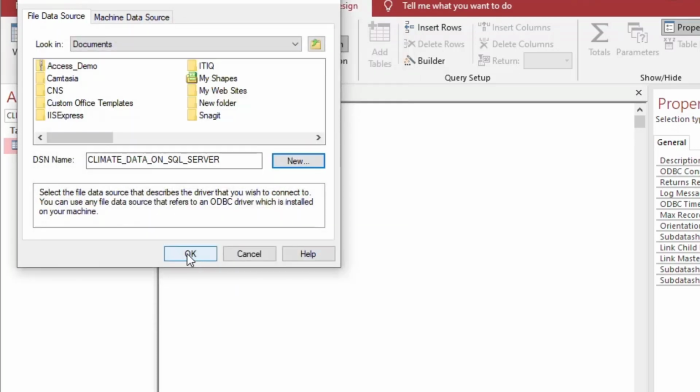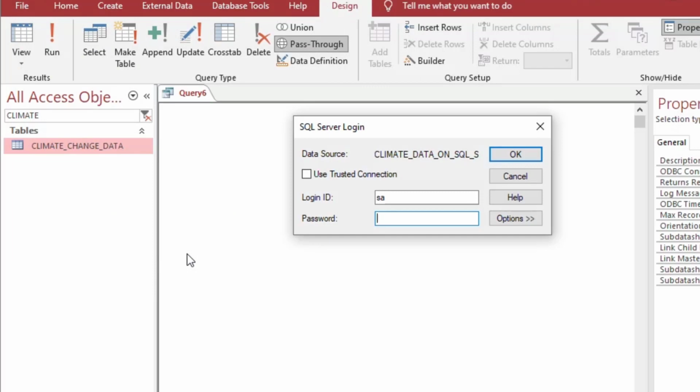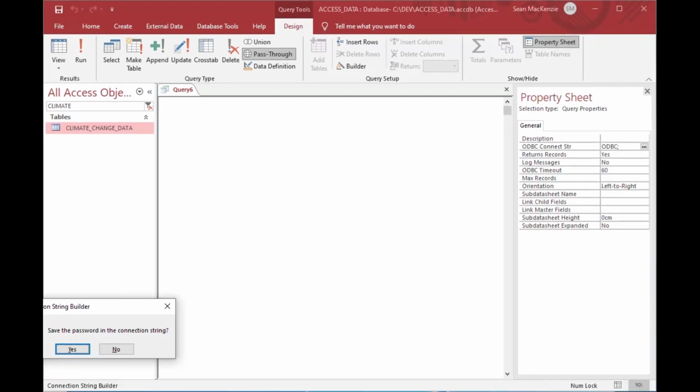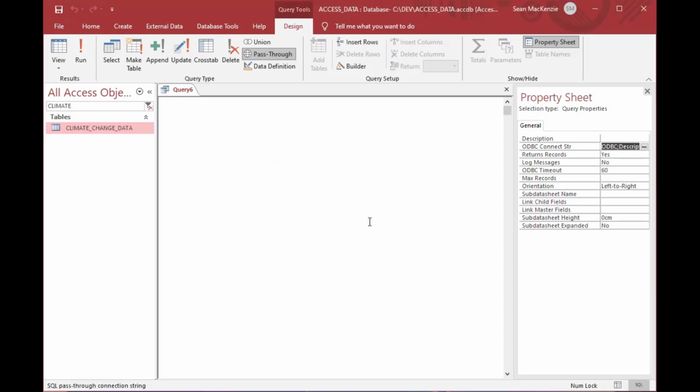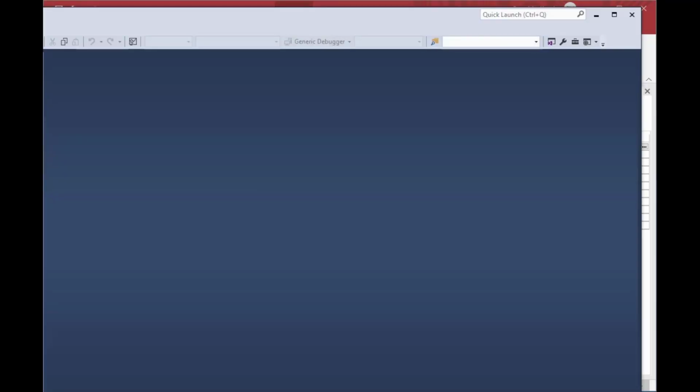You can go OK, and then OK, and then OK, and then you'll be prompted this one time to pop in your username and credential again if you're using SQL Server authentication and not Windows authentication. And this is important here. This is whether or not you want to store the password in the connection string, which I would recommend to say no, just because that password can be fished out. If you say no, you'll be prompted one time when you open your application, but it will be more secure than storing it in there, even though that might be more convenient.